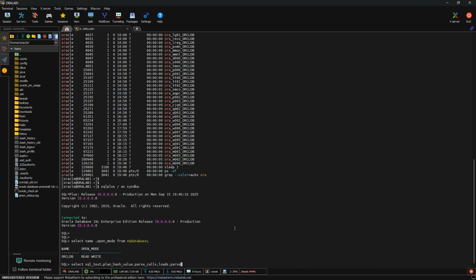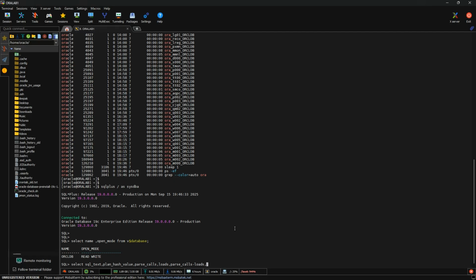SQL text will show you the actual SQL text, and hash value, I told you, right? A hash value will be generated. Parse calls shows whether it is parsed or not. Loads shows how many times this query is loaded. And what is parse_calls minus loads?